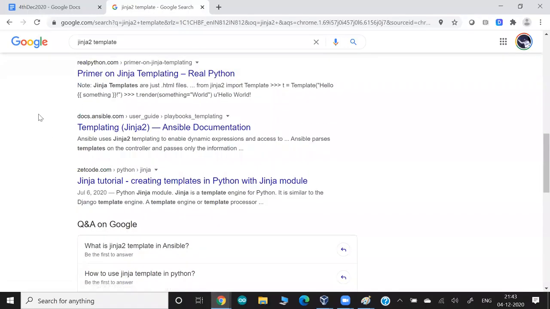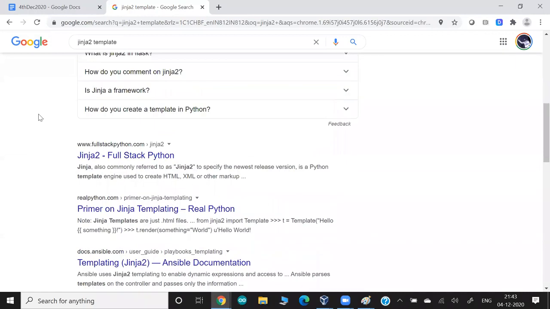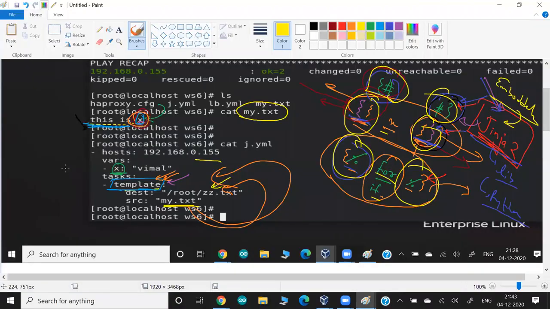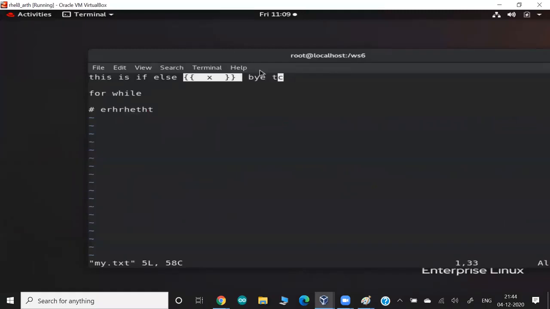If you go to some of the Jinja documentation, you'll find the kind of keywords that I explained. There might be more keywords in Jinja, but we are not into web technology development. We will focus on some of the keywords of Jinja that are very commonly used in the Ansible world. One of the examples I've already used in one of my classes is this one, but there are some more keywords we can use. For example, let me clean this code. Sorry, my text.